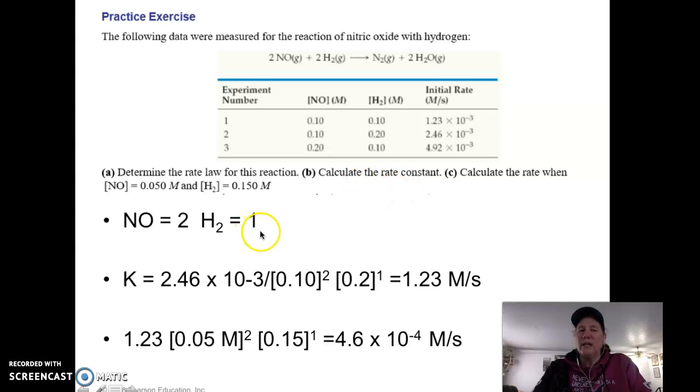So when you're doing this, you take the information you know to find K, and basically, again, you take the rate and you divide by these two concentrations to their powers, and then you use that number. You can change any of these concentrations to whatever you want, and you can find your new rate because you've got the constant. So you just multiply, okay? So that's how you do reaction rate. First, you got to find their order, and then you can use that to figure out the rate constant, which is K, and then you can use K to find out what the rate's going to be, okay?